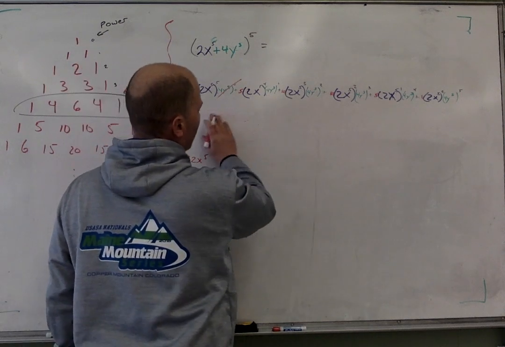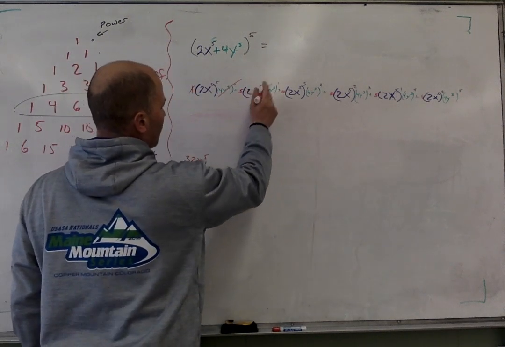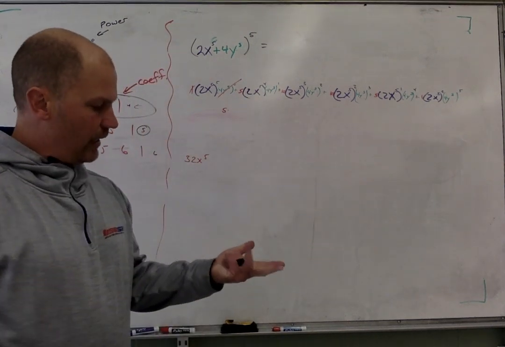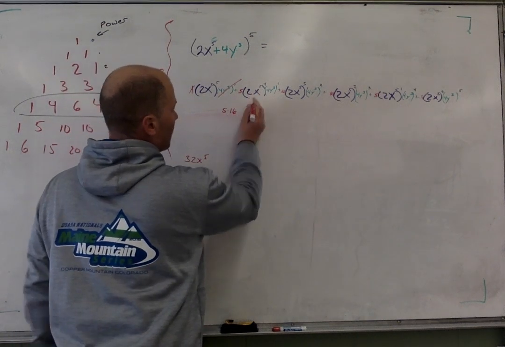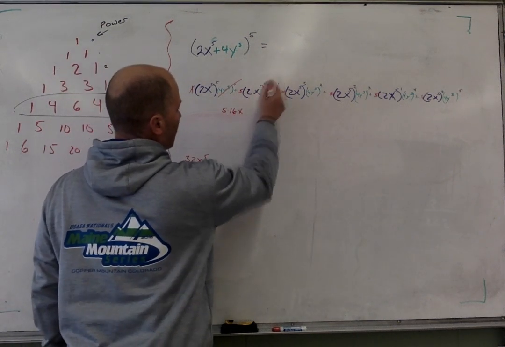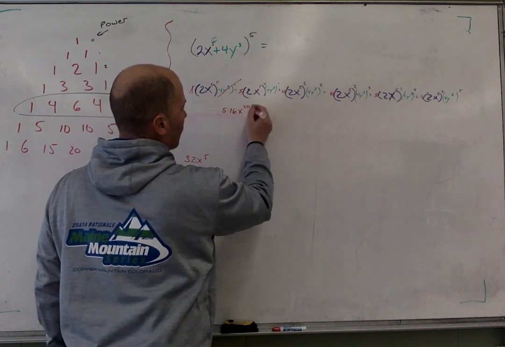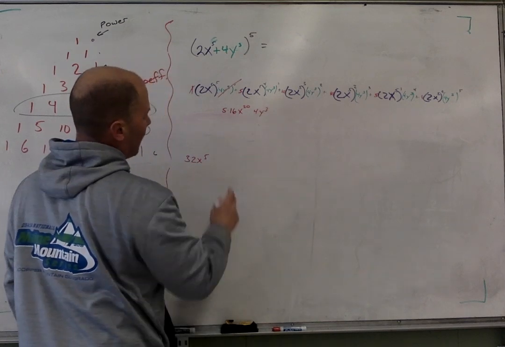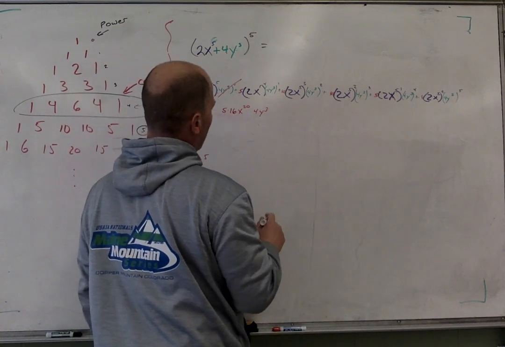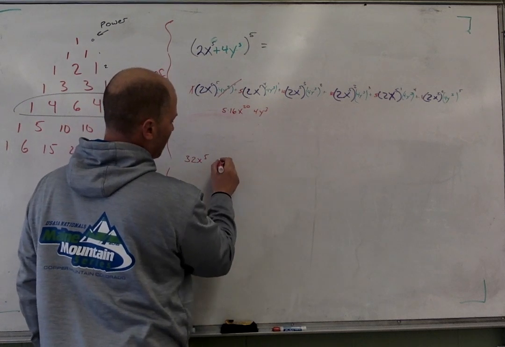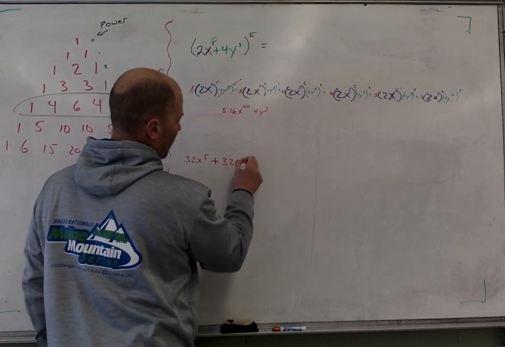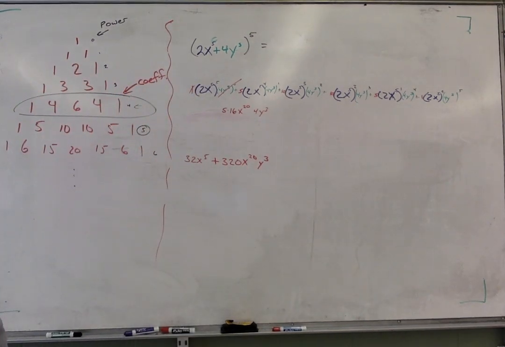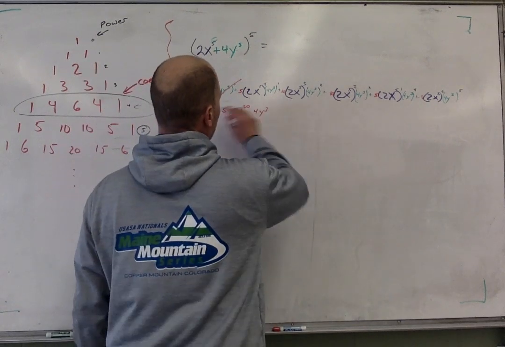I'm going to just do my arithmetic up here. So the 5 carries down, the 2 to the 4 is 2, 4, 8, 16. X, 5 times 4 is 20. 4 just carries down from that. Y cubed to the 1 is y cubed. 16 times 5 is 80, times 4 is 320. So this is plus 320 x to the 20th y cubed. Okay. So this term is done.